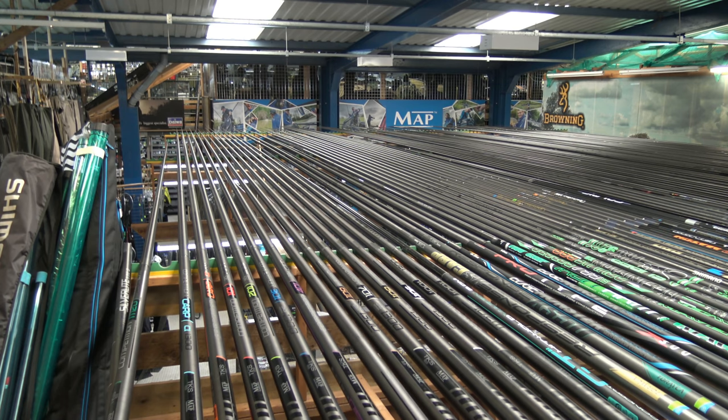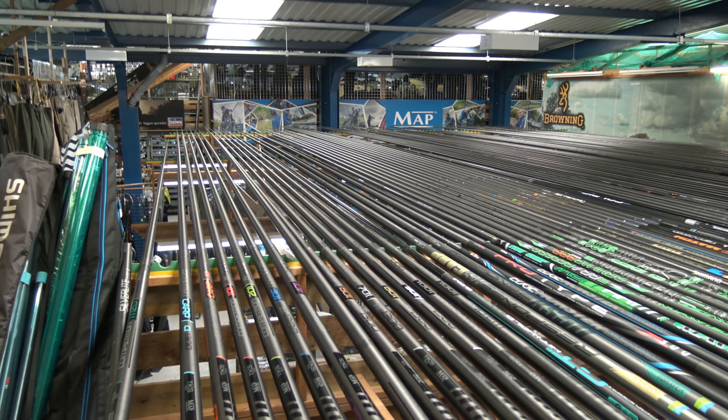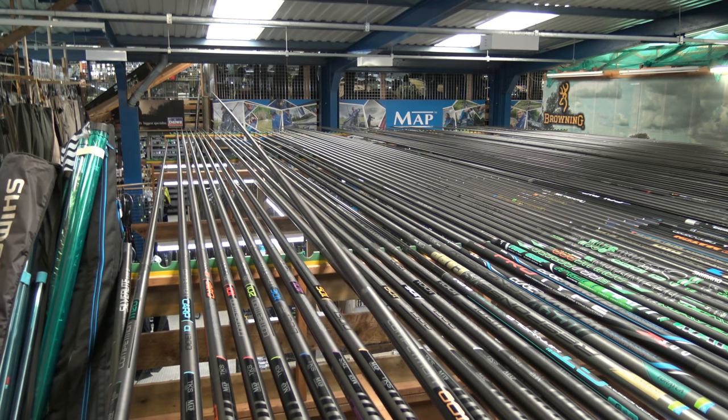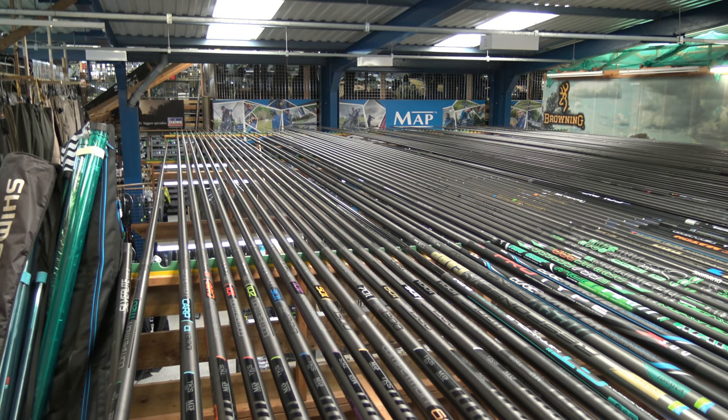The 501 - this is starting the bracket of pretty much where I would look to go. It's really good at 13 meters, response is good, quite light. This is where I'd be starting - most people will start here, and this is not a bad package at all. The 601 - it's light, it's responsive, there's not much bounce, not much sag in the pole at 13 meters certainly. Just a great all-rounder.